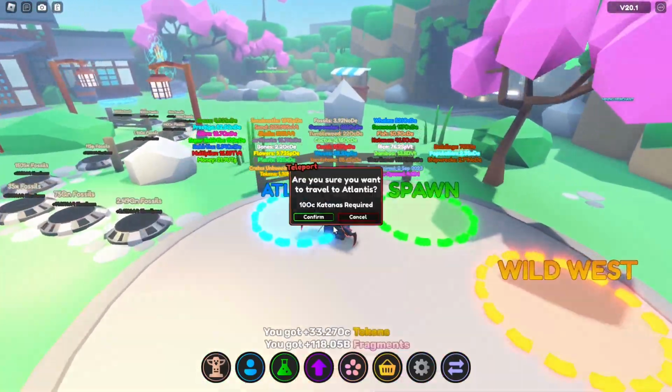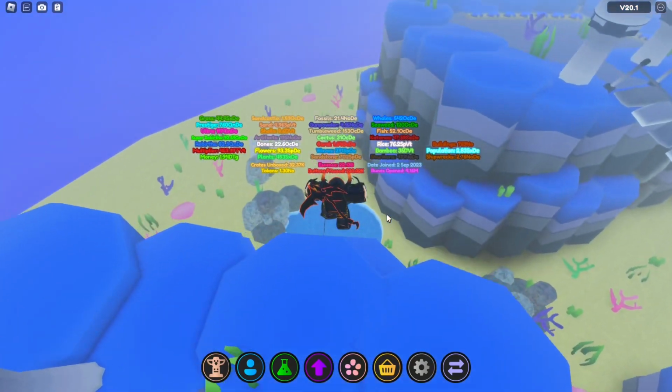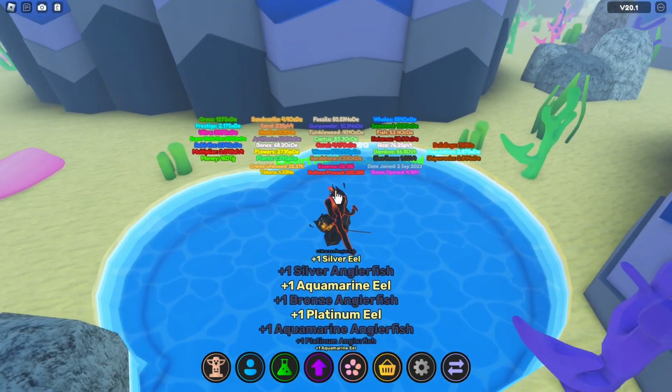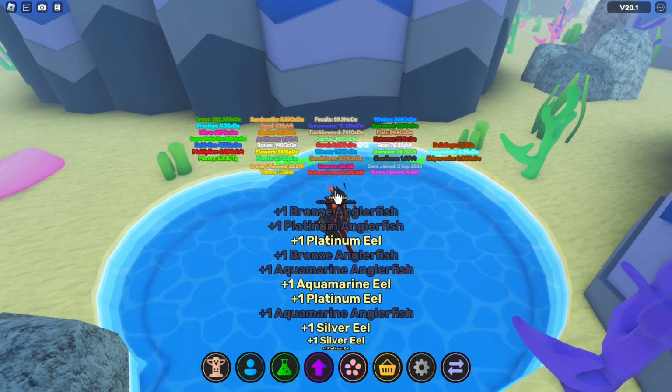I can still make a bunch of those, but I need the... Where is it going? I need the ocarine anglerfish and the eels, so I'll get them from this pond down here. I'm not too sure if there's a way to keep track, but I'm just going to do a massive time lapse of me hopefully getting enough.